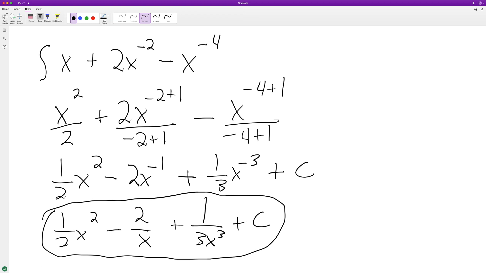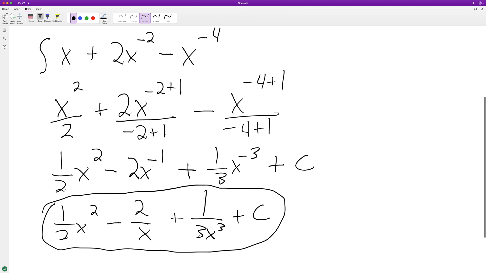So it's just going to end up being two, two x, so one half times two x is just x. And then the negative one, so that becomes a negative two. So positive two x raised to the negative two.